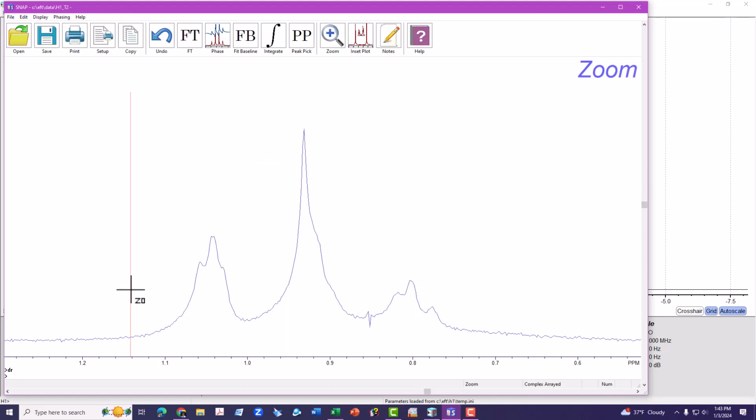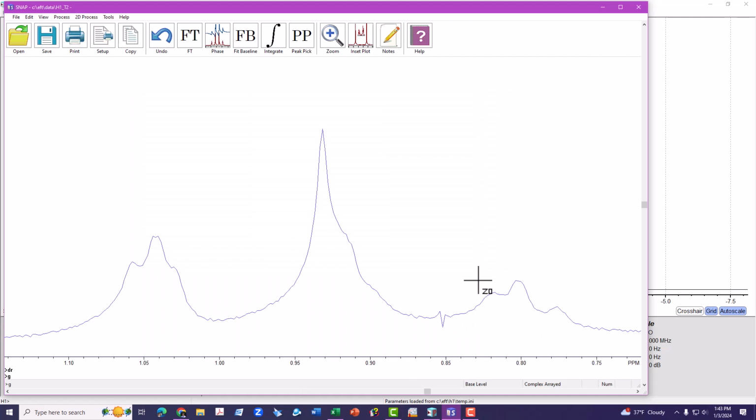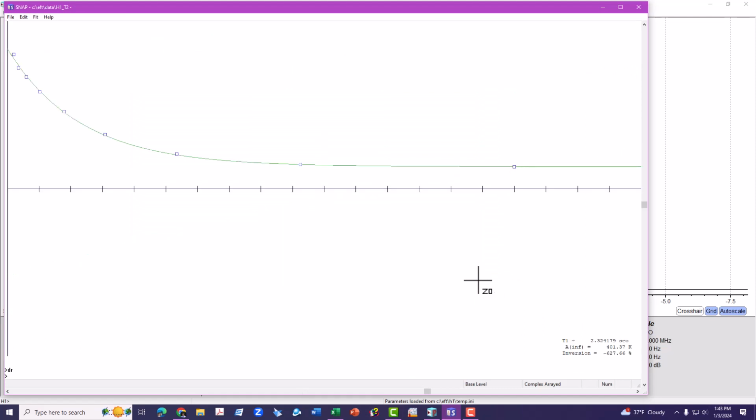Let's do the methyl group. GR, DR, O: 2.32. So within this molecule there are several T2 times. The guess that we used, 2 seconds, is more than adequate for what we did here today. You wouldn't have to repeat this experiment if you didn't want to. However, if you do a few more data points, you may get slightly different results, but in general, the values that we got are reasonable.